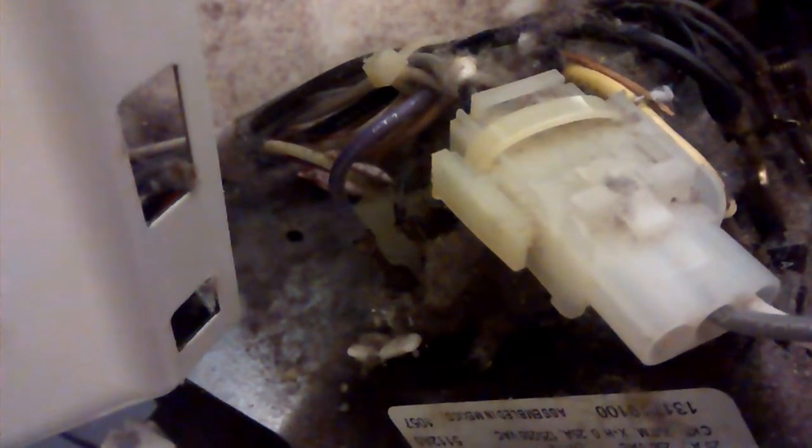There's actually a zip tie wrapped around that connector. They're running behind the two tabs that have to be decompressed in order to get that connector apart. So I'll need to remove that zip tie before I can compress those two clips and pull the connector apart. On the back side of the dryer, there's an access panel that can be removed with two screws, and that gives you access to the motor assembly and the idler pulley, which we're going to replace as well.